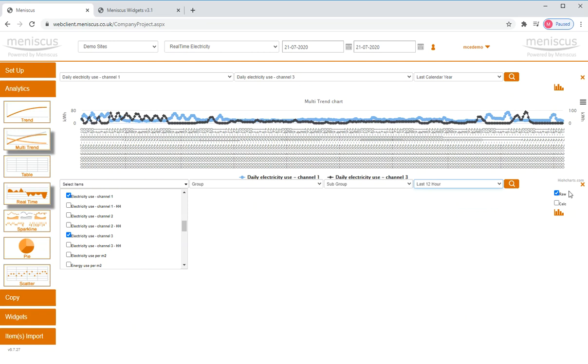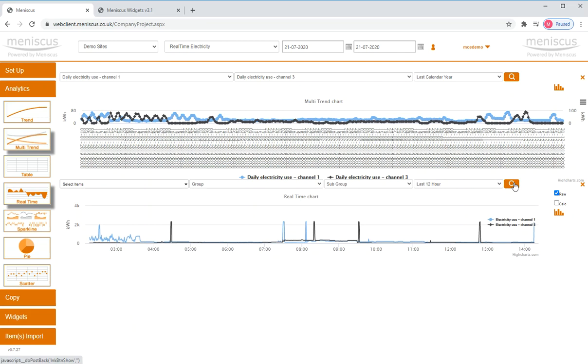You have to understand the difference between raw and calc. So raw is the data that's uploaded, and calc is the calculated data. So in this case, raw data should be in watts, and the calculated is in aggregated kilowatt hour data, calculated every 30 minutes. So just get that data by clicking on the button with the little magnifying glass. So that gives me my updated data, and this graph will update in real time. So it is a real-time graph, so it'll continually update. So that's the raw data.